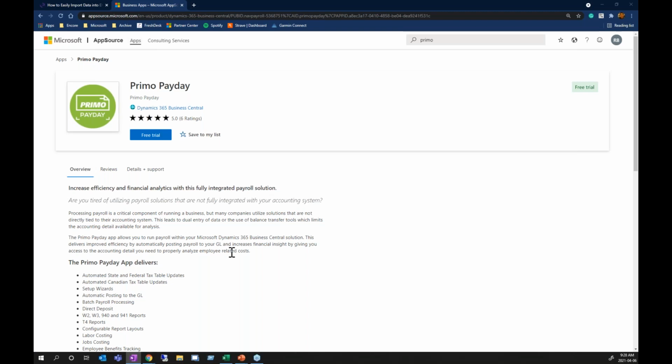And with tax table updates, I know you do have to schedule that with GP. With Primo and some other payroll apps, those tax updates happen in the background, so you wouldn't have to worry about any significant downtime to update those tax rates.